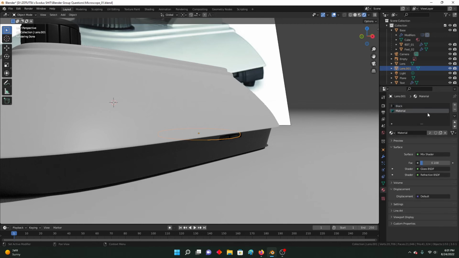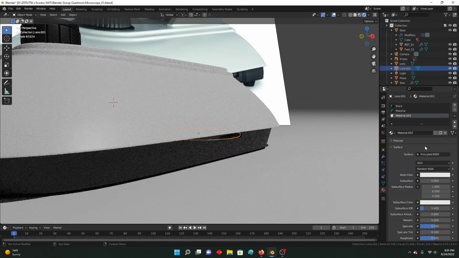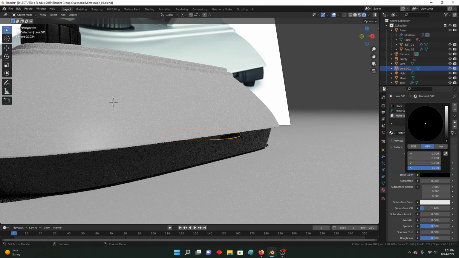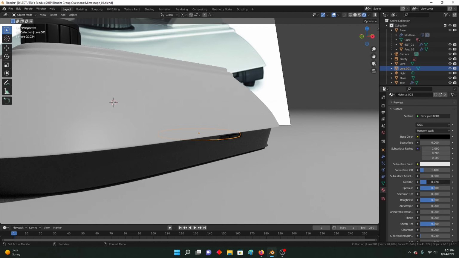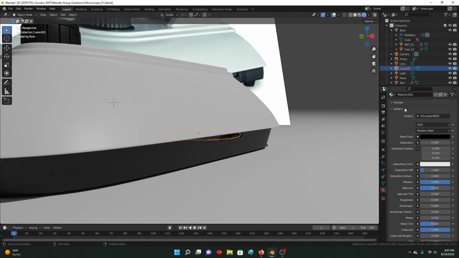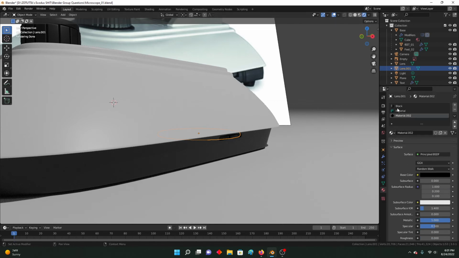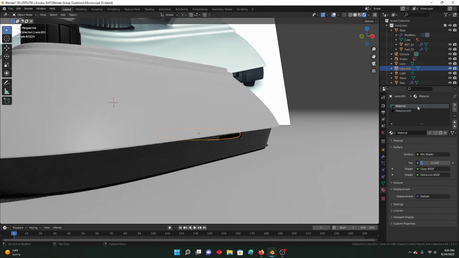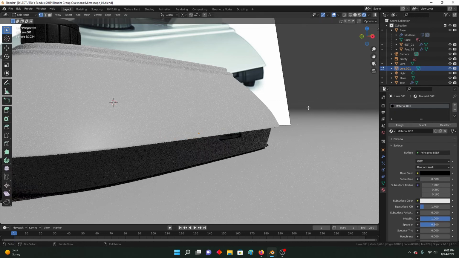I just want to make a different material. Black, metallic, no roughness, clear coat, no roughness. This one, get rid of. This one, get rid of.